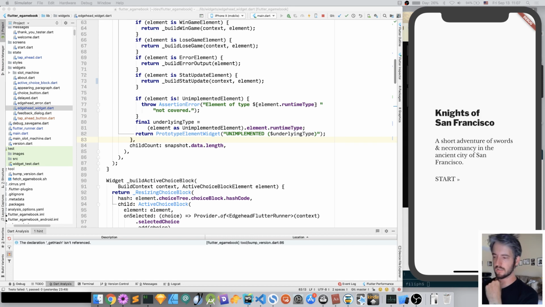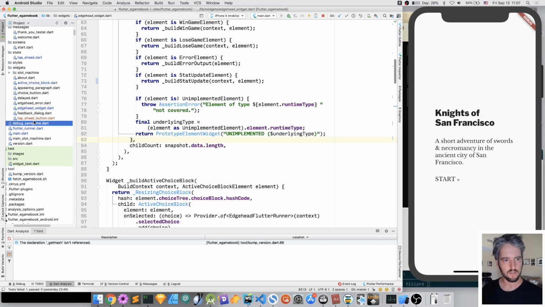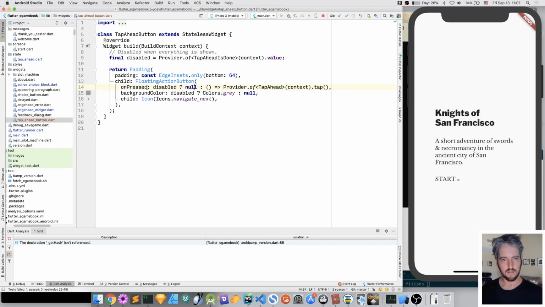Yeah, color null. Vanity is asking why did I add color null here. Sorry, background color. If it's disabled, it's gray, and if it's not disabled, it's null. If you provide floating action button and most other widgets with null, that's like use the default.